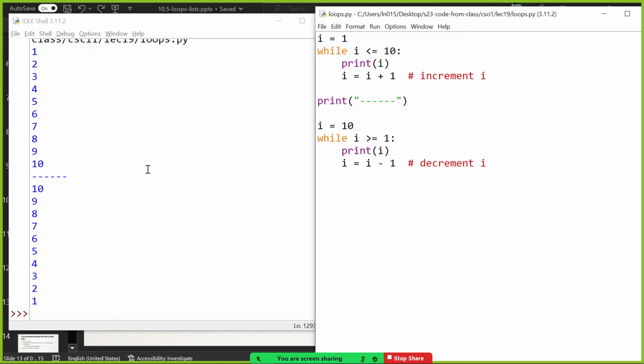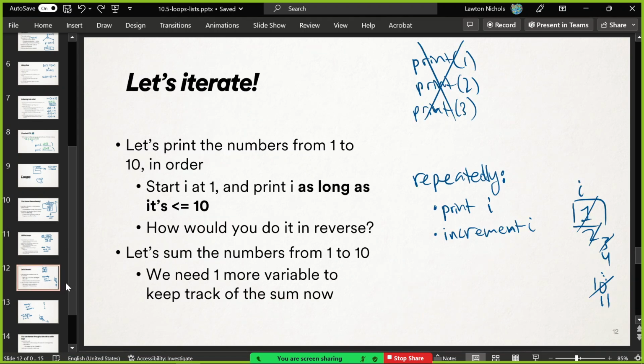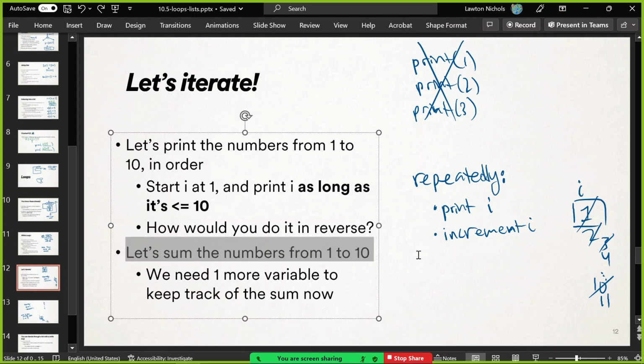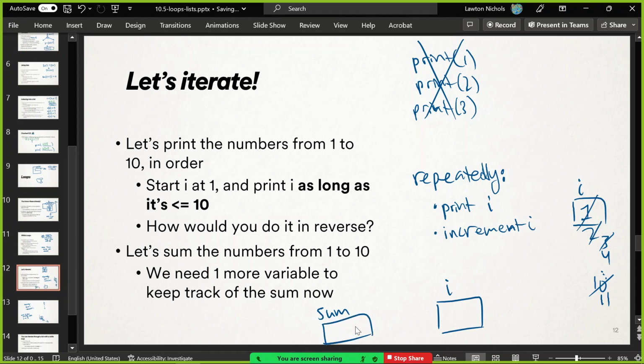Okay. I think for my next example, let's do something slightly more complicated with 2 variables now. Let's sum up all the numbers from 1 to 10. Remember how to do that in Scratch? It was always about, all right, we kept some I variable, some counter variable, and then we kept a sum variable that we started at like 0 because we want to keep adding into it. So this is essentially the print from 1 to 10 game, but instead of printing, we're putting the number, whatever I is right now, into sum, adding it in there.